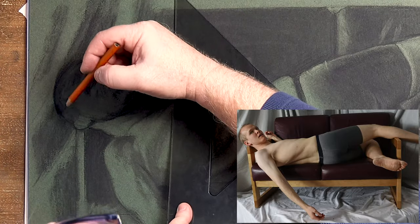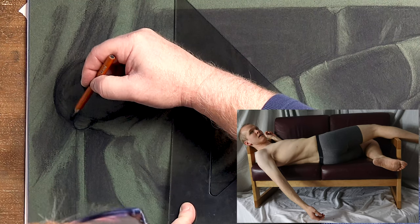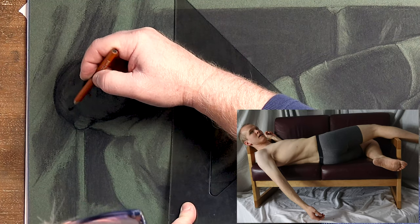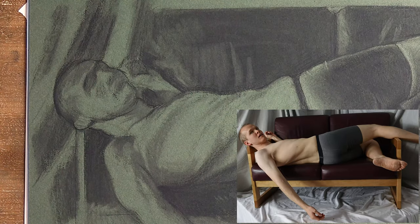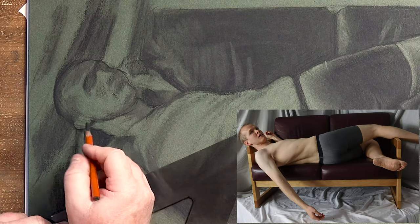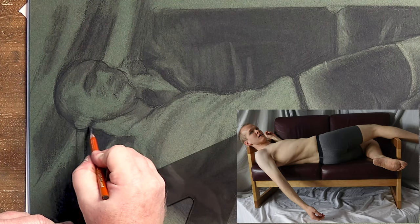And your glasses are your indication that your head truly is a block, because the eyepiece changes 90 degrees to go back to the ear. The earpiece is at 90 degrees, and so we have a front plane of our head and then a side plane, which is at 90, where the ear and the hair are on the back of that.